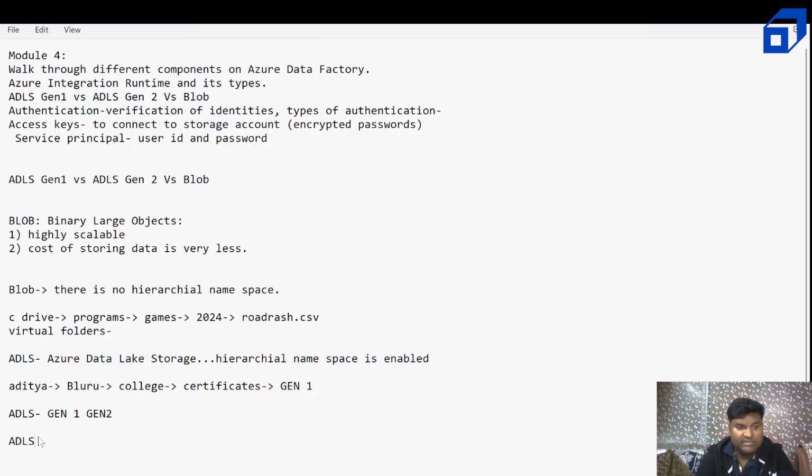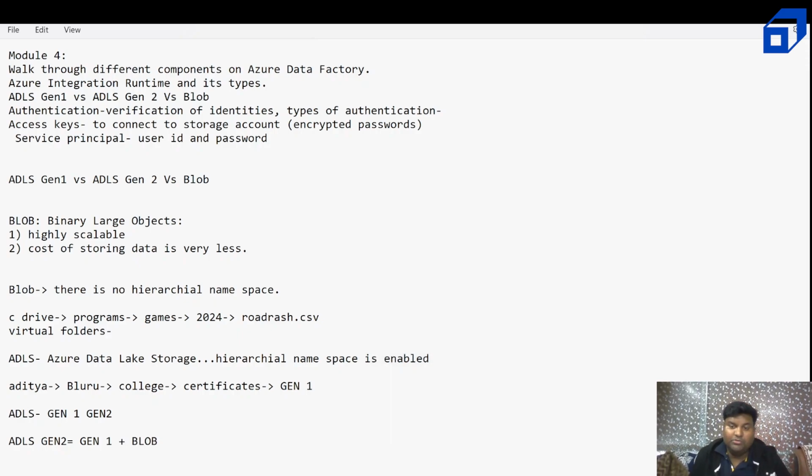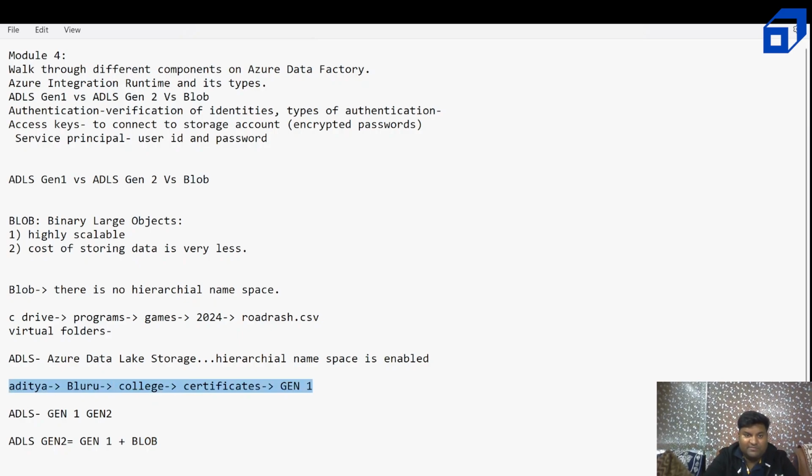And Azure Data Lake Storage Gen 2 is nothing but Gen 1 plus blob. So basically, Azure Data Lake Storage Gen 2 is built on top of Azure Data Lake Storage Gen 1, right? And it also has features of blob. So I can store my files in hierarchical format. If I don't want to use ADLS features, I can still have blob features where once the file is deleted, all this folder structure will be deleted. But since it has Gen 1 features also, I can store all the kinds of files which I'm storing in blob. But the structures will still be maintained even if the files are deleted, right? That is the difference in ADLS Gen 2.